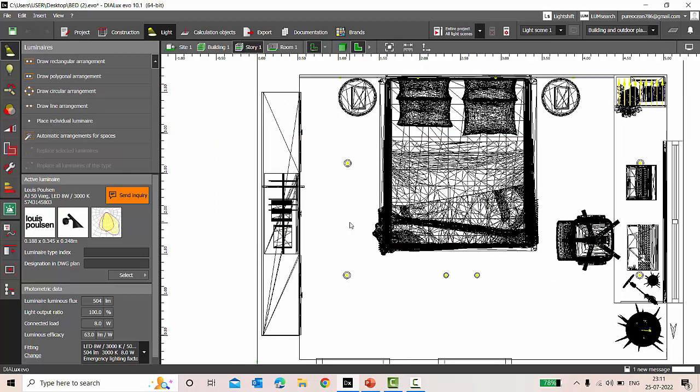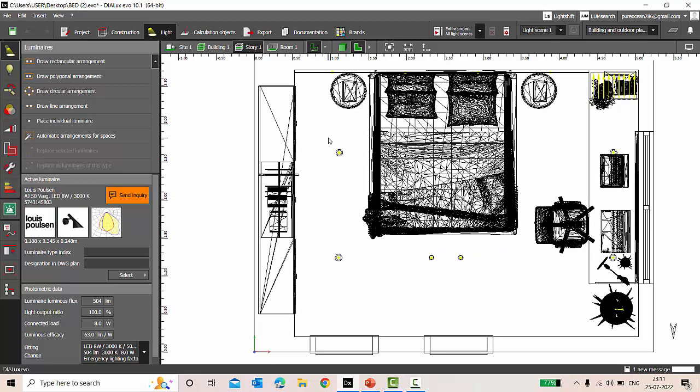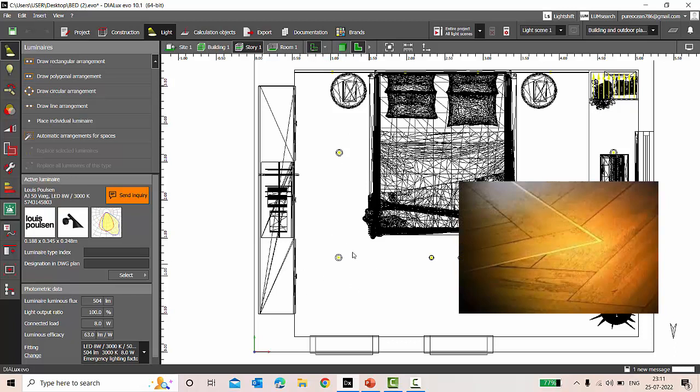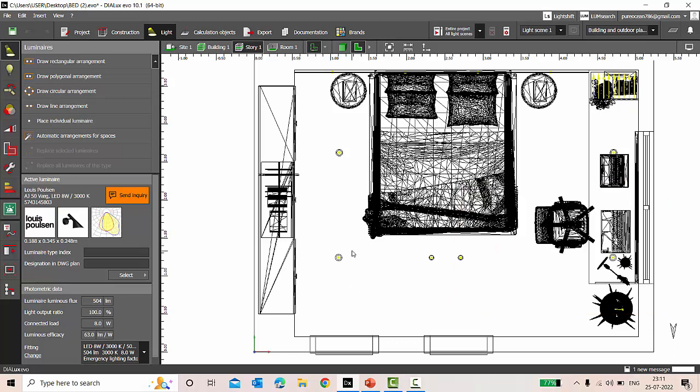Okay, if you have difficulty choosing the beam angles, observe the area you need to illuminate. Now this area, if you observe, it's not too big nor too small. So I'm going to use a medium optic downlight. Okay, if you use something with narrow optic, it's going to create a hot spot on my floor. I don't want any hot spot, I want a very diffused look. Okay, that's the reason I'm going to use a medium optic downlight.